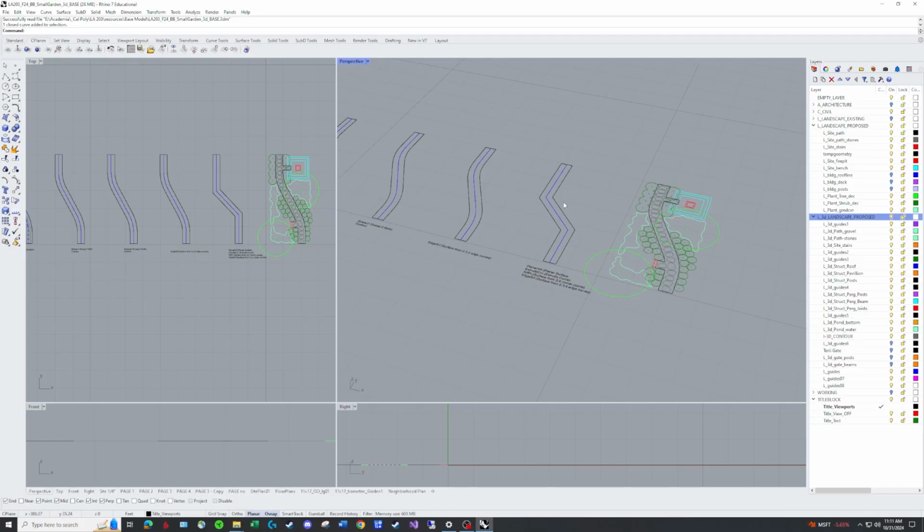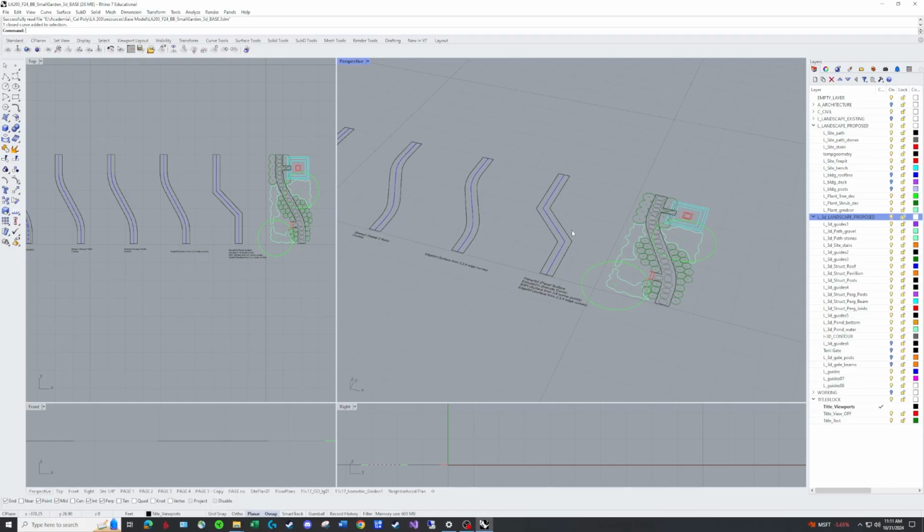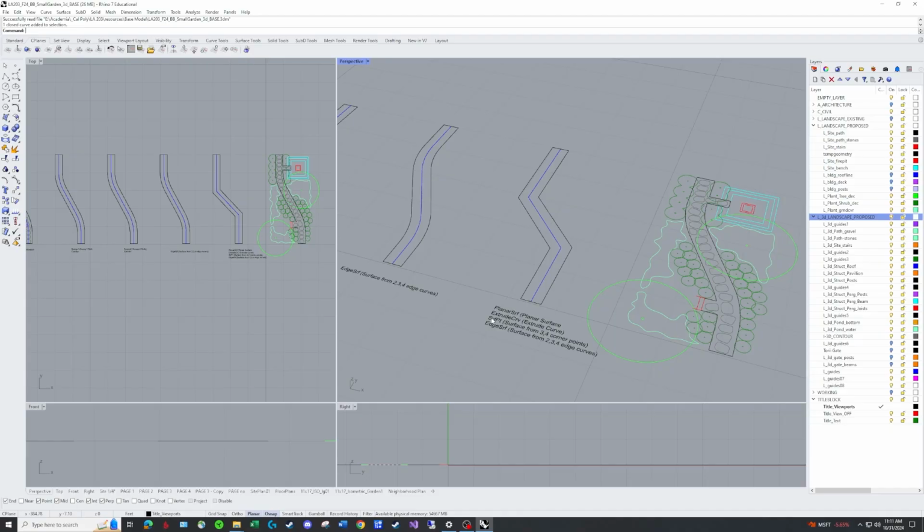So to begin with, the first command I want to actually explore, and you can see some of these commands written here on the screen, is what's called planar surface. So PlanarSrf, you can type it in and it'll just come up for you. The other place I want to show you is in this menu with the four corner points.